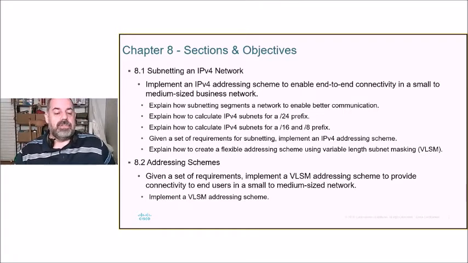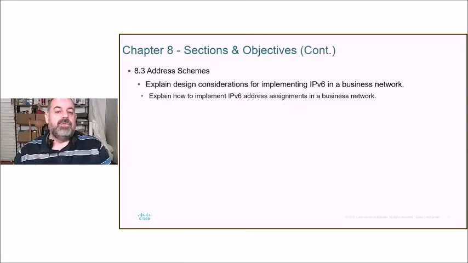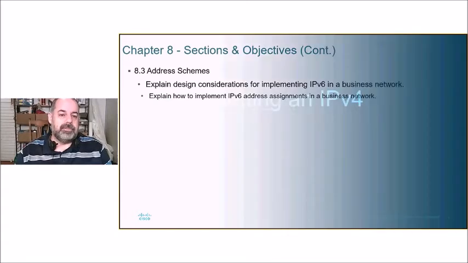We'll also look at addressing schemes. Given a set of requirements, we'll implement a VLSM addressing scheme to provide connectivity to end users in a small to medium-sized network. And we will look at IPv6 as well, but the complications in IPv6 are much less because there's a lot more space, and so it's very simple.